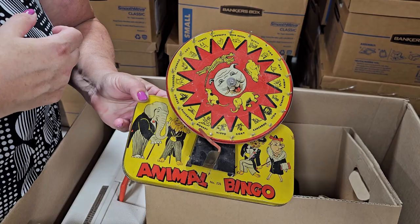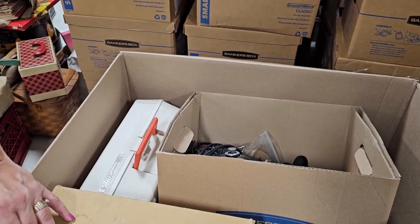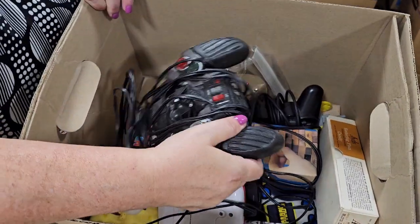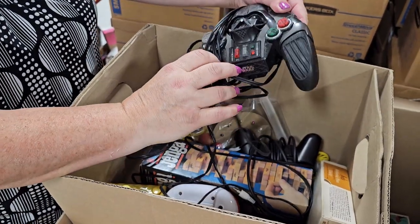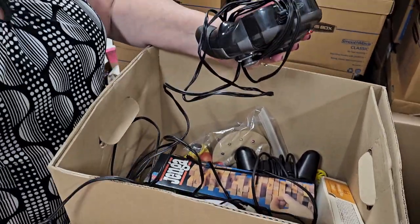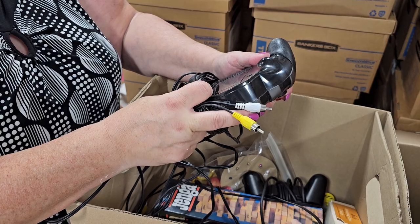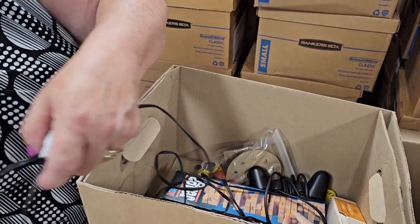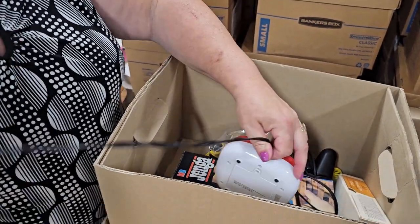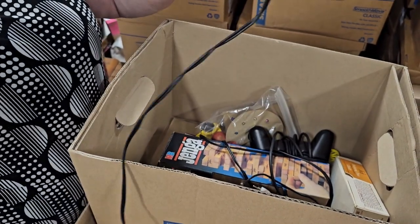As with old toys, sometimes they get played with and need a little work — but that's a cool piece. There's some kind of controller here — what is that, a Darth Vader controller? It probably plugs into the TV to play the game, and there are the AV cords. It says JAKKS TV Games, 2005. We've also got Battleship Simon — that looks like it plugs in.